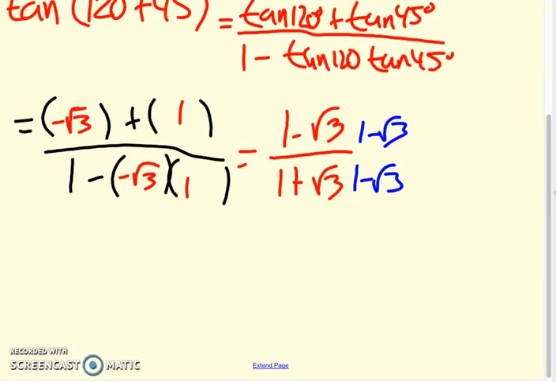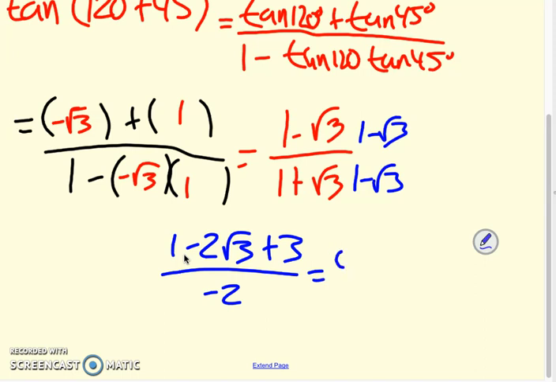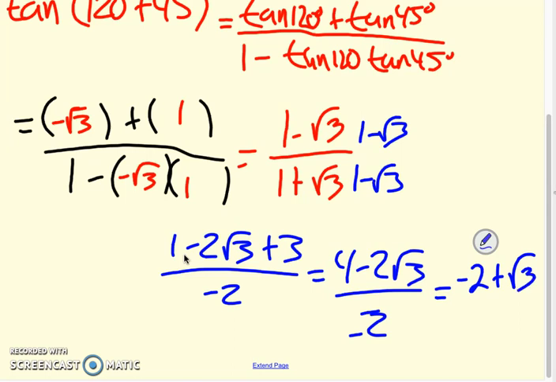Okay, I ran out of time with that video, so I'll need a second video to finish the notes. But where we left off was, we got the values put in from the unit circle, clean it up a little bit, then we're going to rationalize the denominator. And there you go, there's your answer.